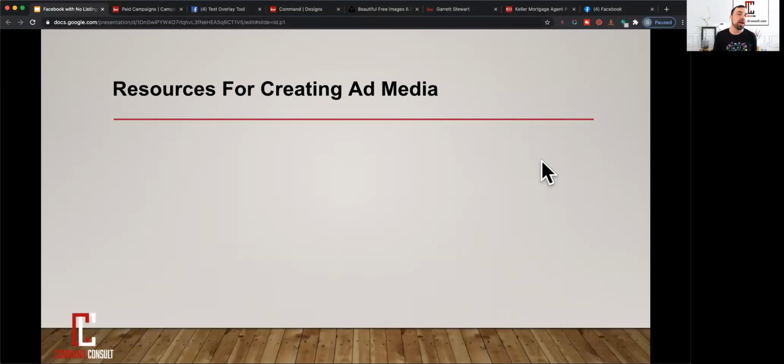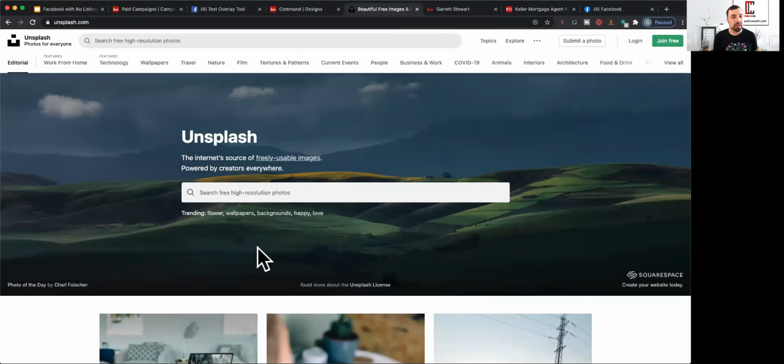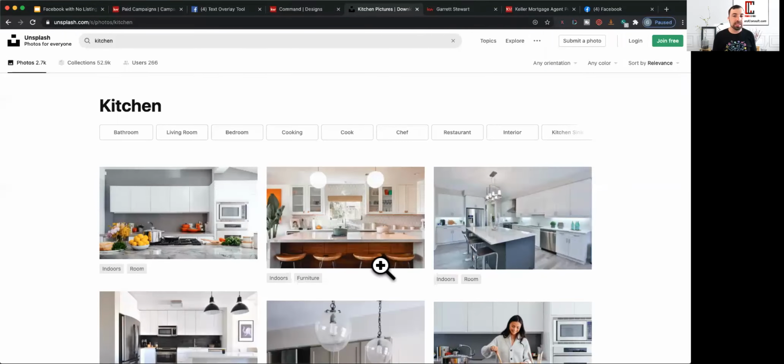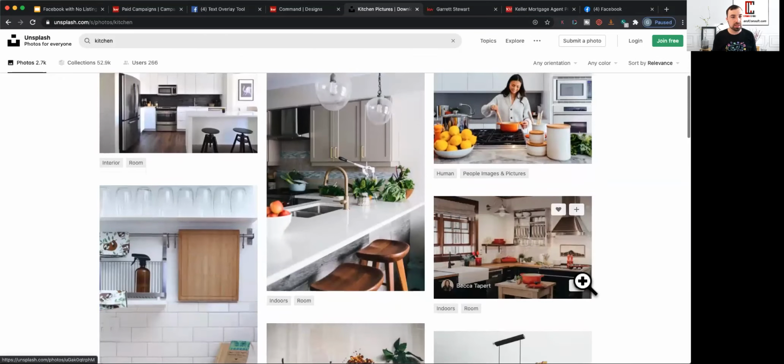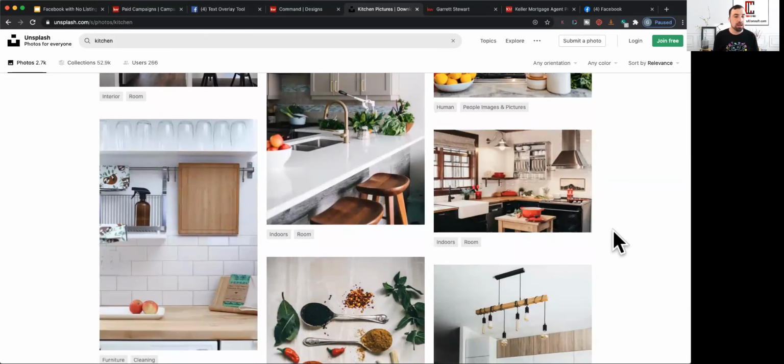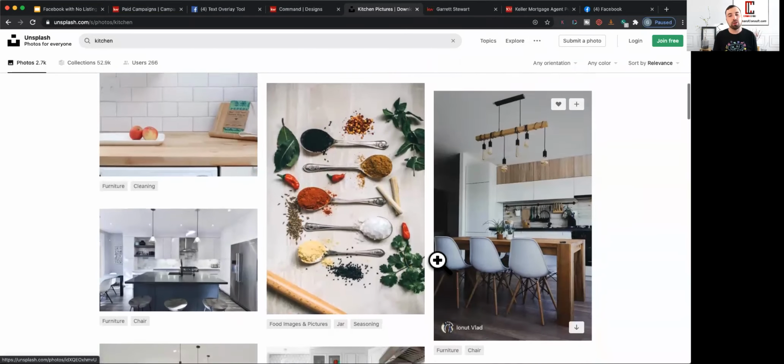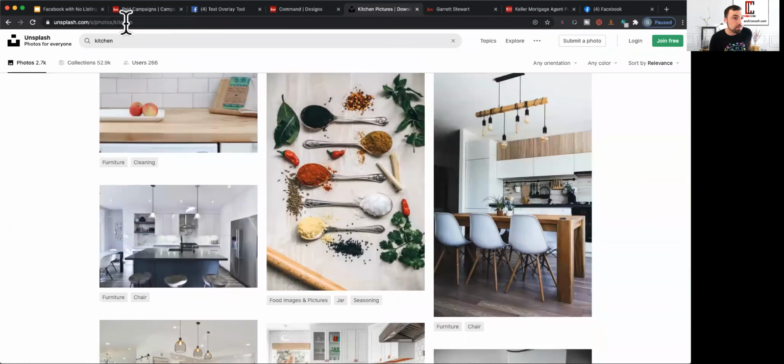So some resources for creating ad media. So, pictures to put in these ads and things like that. Obviously, if you're not using a listing, you're going to need to use some type of pictures and things like that. Where can you get pictures besides of listings? One of my favorites is actually a site called unsplash.com. It has uncopywritten images. So if I just wanted to put kitchen, I could type in kitchen, and it's going to show some pictures of some really nice kitchens. And you can just download them. They're non-copywritten images, so you can share them on your Facebook ads and stuff, and you have the rights to use that.